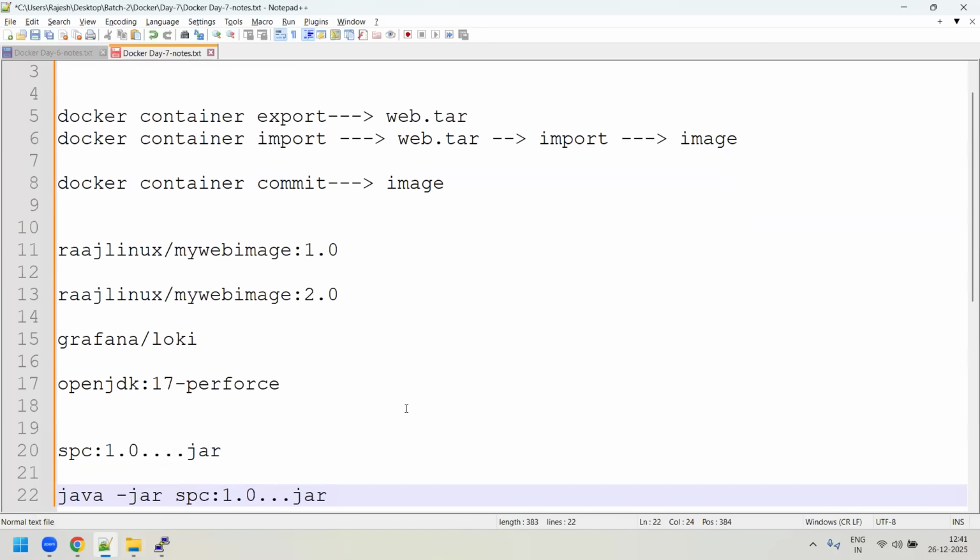Okay, so now let us try to understand a little bit. We'll try to dig more into what this image is all about, and how to build an image. We'll see it in some time. But basically, we will see what the different ways of building an image are. One of the very important ways of building an image is through writing a Docker file. So that is an important topic.